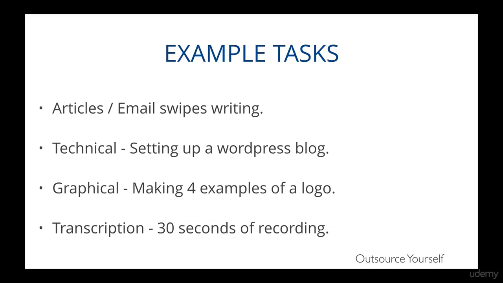Now here are some example tasks. So if it's someone that you want to hire for article writing, or writing your email swipes in your autoresponder, then you give them that as a task. You tell them, okay, I want you to write me a 750 words article about this subject. And you test how long it took him. You test what the English level was like. You test if he passed Copyscape. For those of you who don't know what Copyscape is, that's a system that checks if the content is unique. Maybe your future employee is lying and he's not really giving you authentic content. He just copy-pasted it from some other people and that's it.